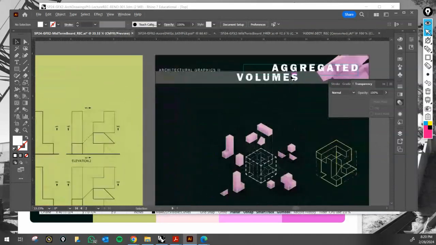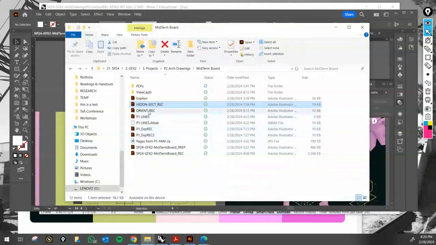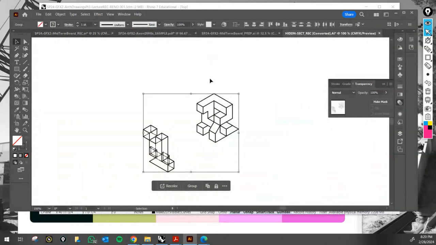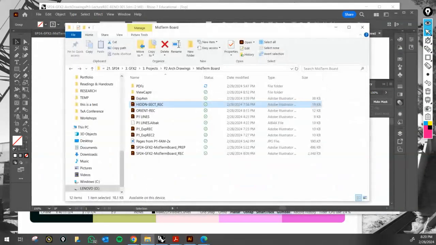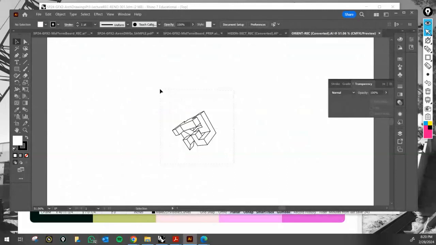Or last, right? Last. Remember that we still have those lines. We can go to that location. Just show you guys one more thing. Hidden section, rec. Very similar. Oops, that's not the one. Orient, right? These are the lines.